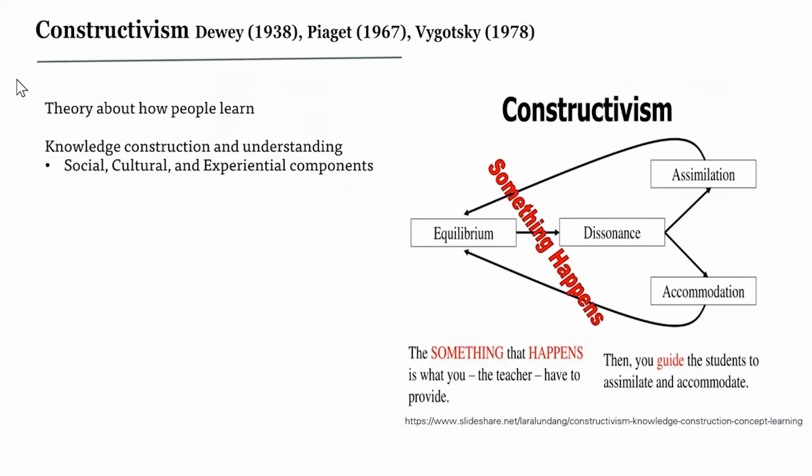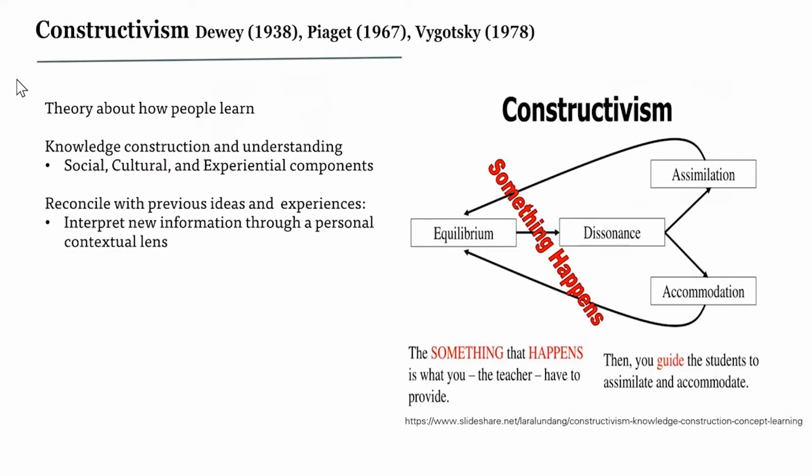So first of all, let's begin with constructivism. As educators, we're all aware of constructivism. It's the theory of how we learn. However, for us to learn, something has to happen. There has to be an event. And we, as educators, are those people that have to make sure that we are instigating something that creates a new idea or a new experience. So invoking those mental processes for our adult learners is really critical.